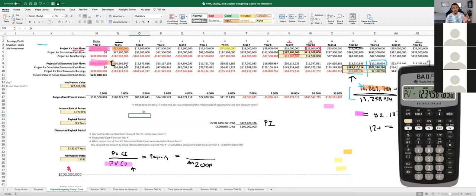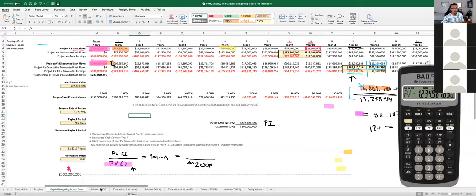To move on to our third point really quickly, our payback period, we talked about it, is the point at which you are breaking even. Your discounted payback period is literally the point where you are breaking even with your discounted cash flows. Obviously, if you discount your cash flows, the cash flows will be worth less. They will be smaller amounts. Therefore, it's going to take you more time to recoup your money, to pay back your investment. Your profitability index is just assessing to what multiple you are making more money than your original investment. It's as simple as that.